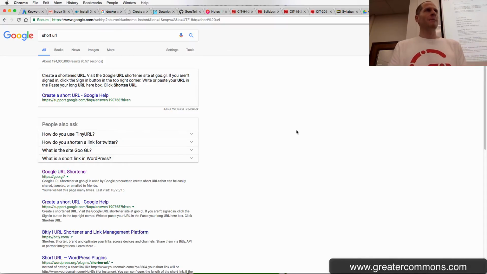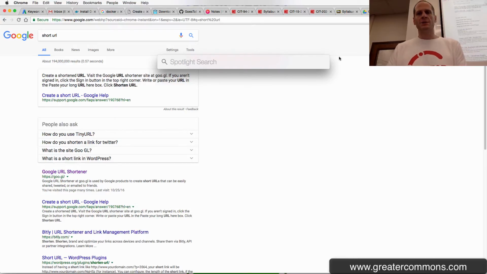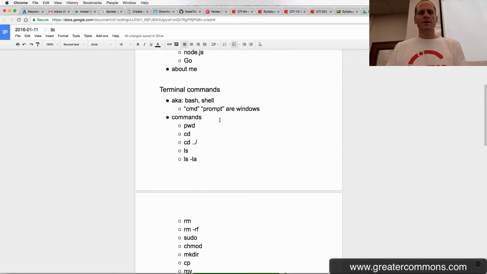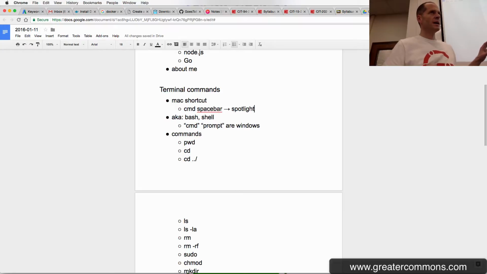So I'm going to hold down Command and hit Spacebar, and that's Mac. And it launches Spotlight. So I'm just going to put a little note in there, like Mac shortcut, and it's CMD Spacebar, all right? And that's going to launch Spotlight. And so I'm keeping these notes for you right here. If you want me to add something, you could shout it out and say, add that to the notes. And if I start to be annoyed by that, I'll say, no, that's enough. You write that yourself. But you could tell me that, all right? So interact with me. So Command Spacebar, and that's going to launch Spotlight.